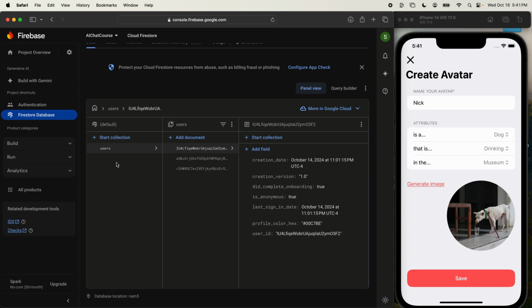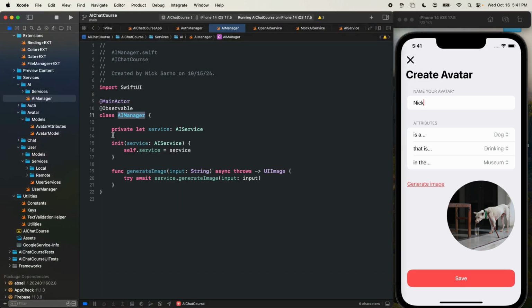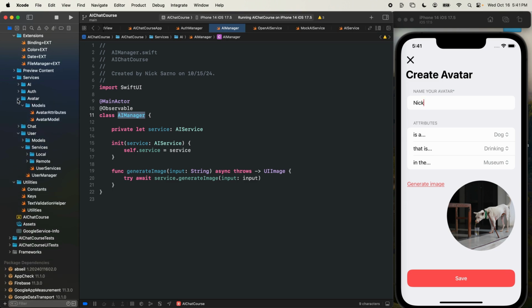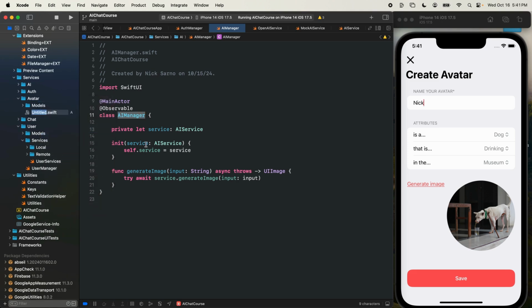So we could put all of the avatar stuff inside the user manager. There's a lot of apps that do something like that, where there's one monolith, one big manager that has everything to interact with Firebase. But I think that it's going to be cleaner to actually create a separate manager specifically for the avatars. So that's what we're going to set up in this video. Let's jump into our services folder, and we already actually have an avatar folder. Now let's go ahead and right click and create a new file called the AvatarManager.